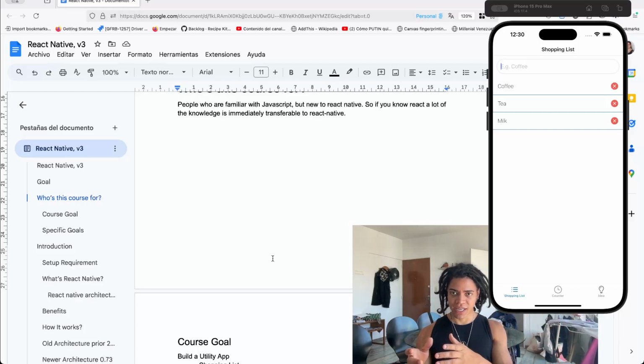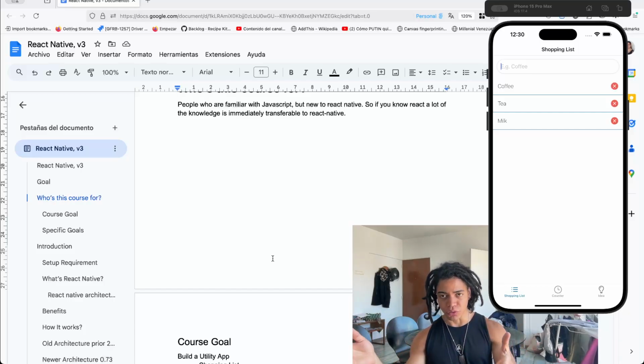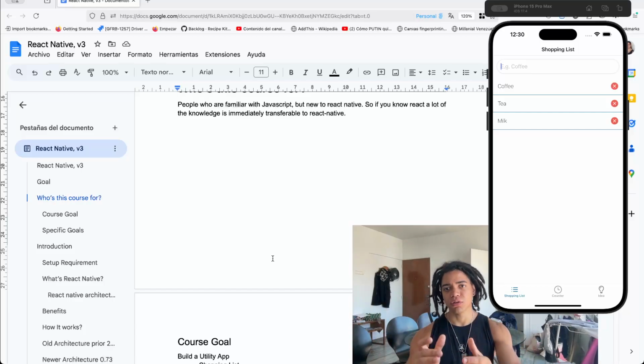And now React Native is trying to close the development into one single development pipeline with the web and the mobile. So React Native provides you some of the core features and functionality most commonly used when you're developing your mobile apps.